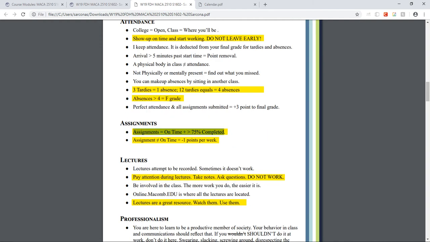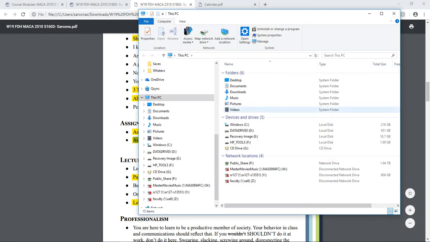Assignments need to be turned in on time and at least 75% completed. You'll find that we'll be able to work to a certain spot, and then we have to let the computers do the rest of the work. And that computer time doing the rest of the work could take a day or 2 days. Okay, so if we don't allow for that time to happen, we will have our stuff turned in late. But typically, as long as we have that first part done, we turn that in, then we won't be marked late, and then we won't get points deducted for turning our stuff in late, which is what the next part says, okay?